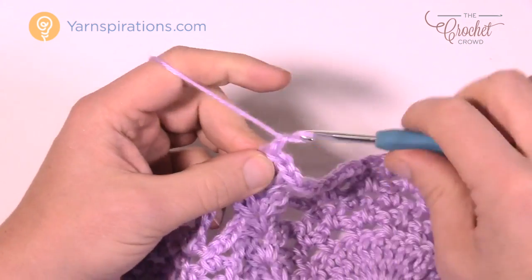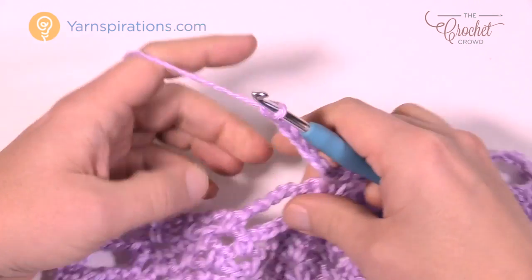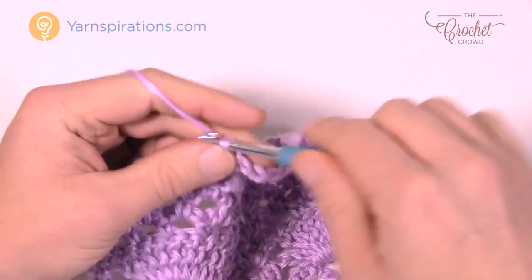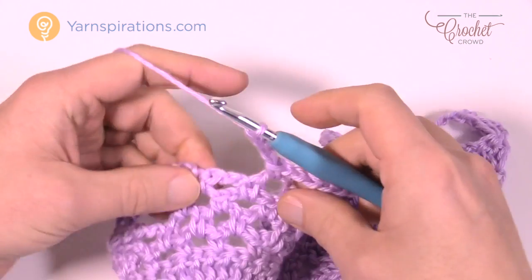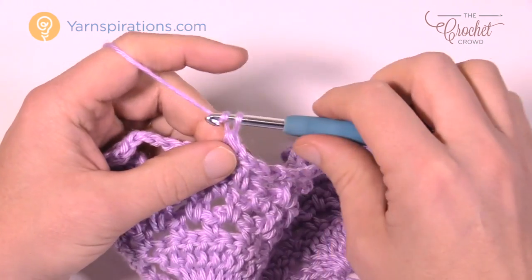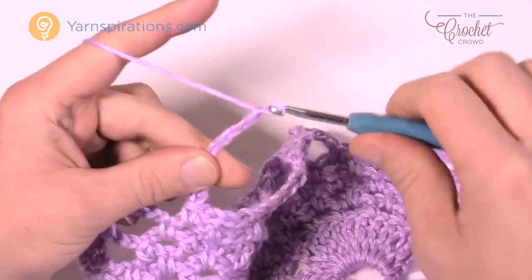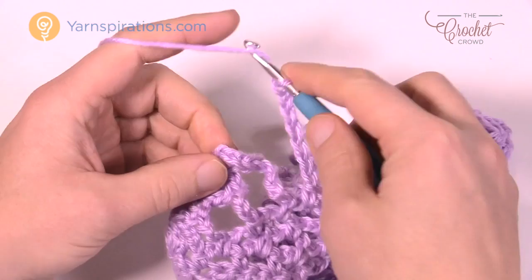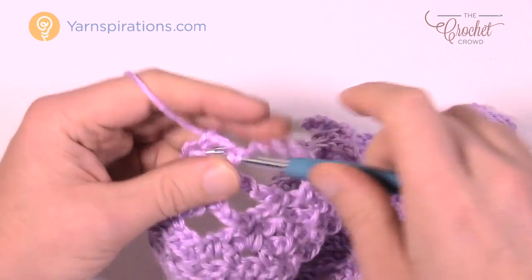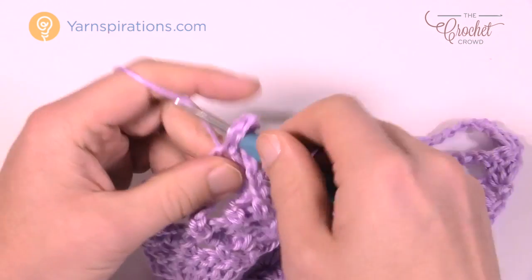So 7, so 1, 2, 3, 4, 5, 6, 7, and then just come to the first chain 3 space, and 1, 2, 3, come to the next one, and then chain 7 again. So 1, 2, 3, 4, 5, 6, 7, and when you come to the other side you're just going to go into the turning chain as always, and you're going to put in 3 double crochets. So at this point the repeat pattern is now done.